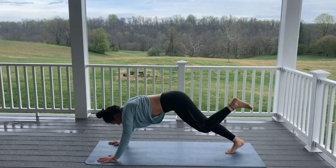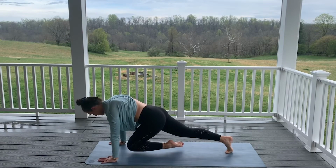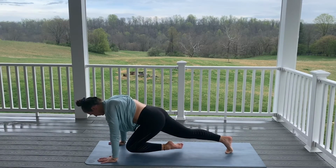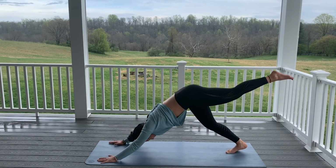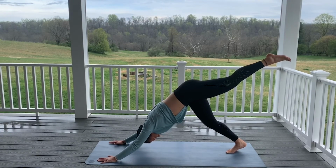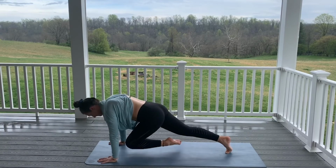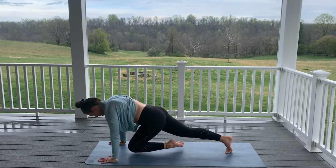And we're gonna draw that knee up towards our chest, squeeze that center tight. Hold strong here, pointing that toe. And exhale, kick it back behind you. Back to that three-legged dog. Once again, draw that knee up towards your chest, hold strong. We are almost done with these. Nice deep breaths.